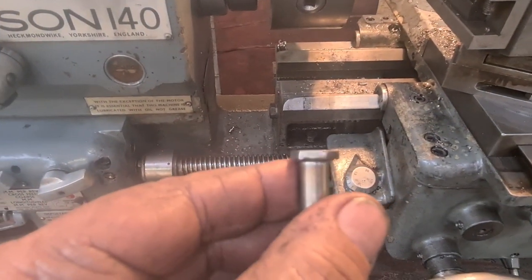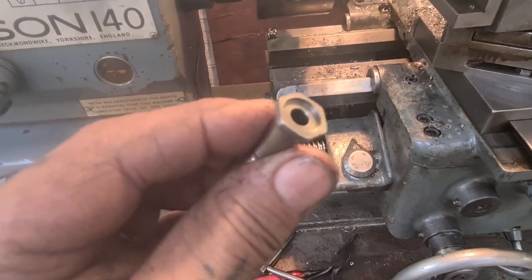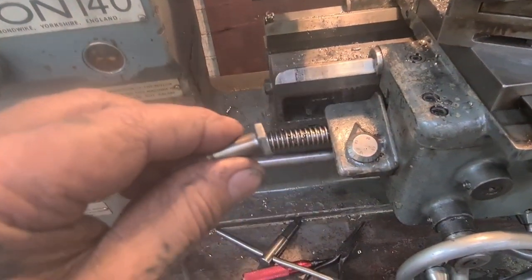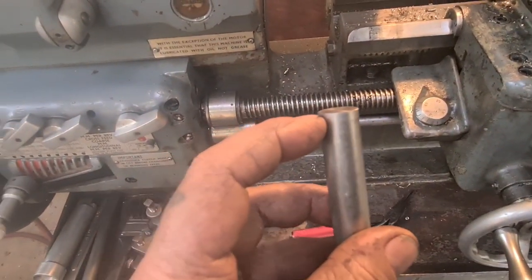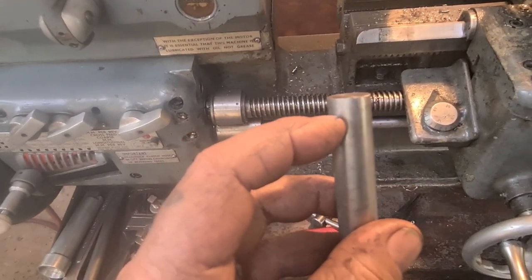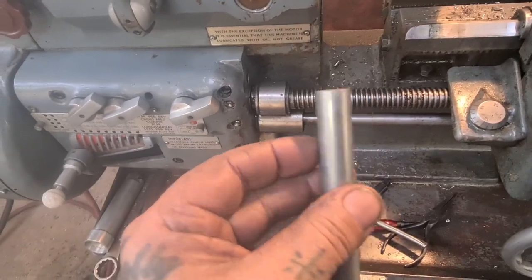So I've saved one, look, that's cleaned up nice. I've just machined the weld off and got myself the pocket that I need and the through bore that I need, and cleaned it up. I'm going to do the same with this one. Then I think I'm going to use a bit of my round stock to make the top half of the nut. So we'll have a bit of milling action after I've bored and welded, or however it's going to work out. Yeah, well, there you go.